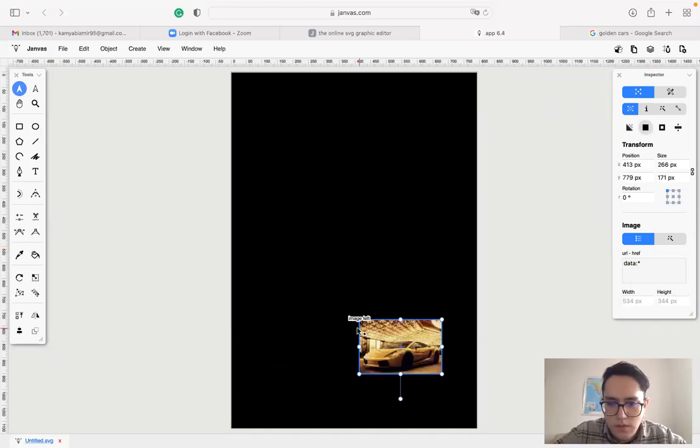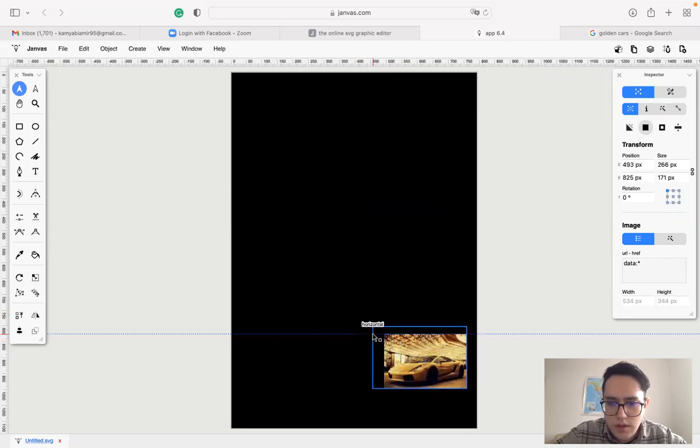So you can make it smaller a bit and set it where you like.